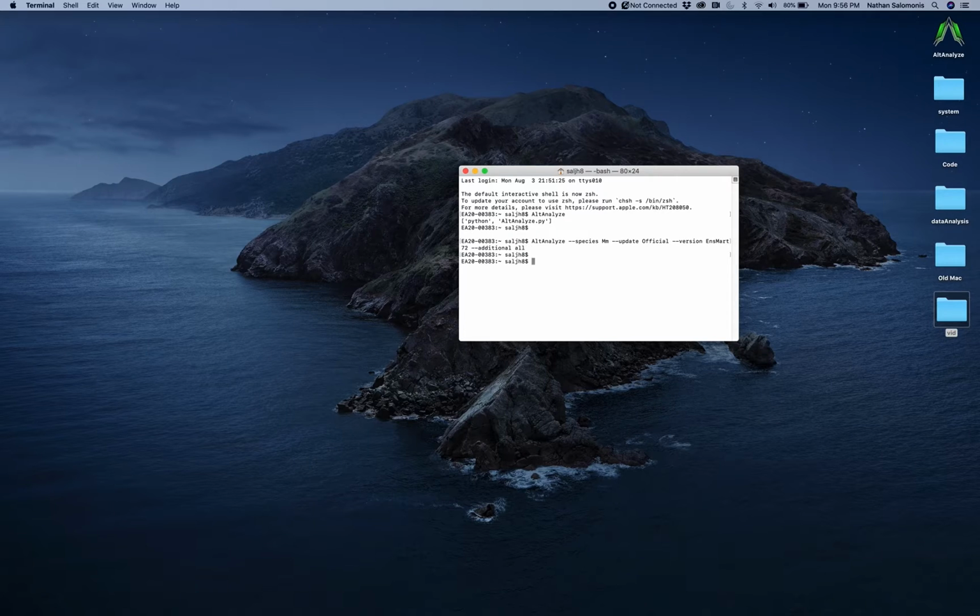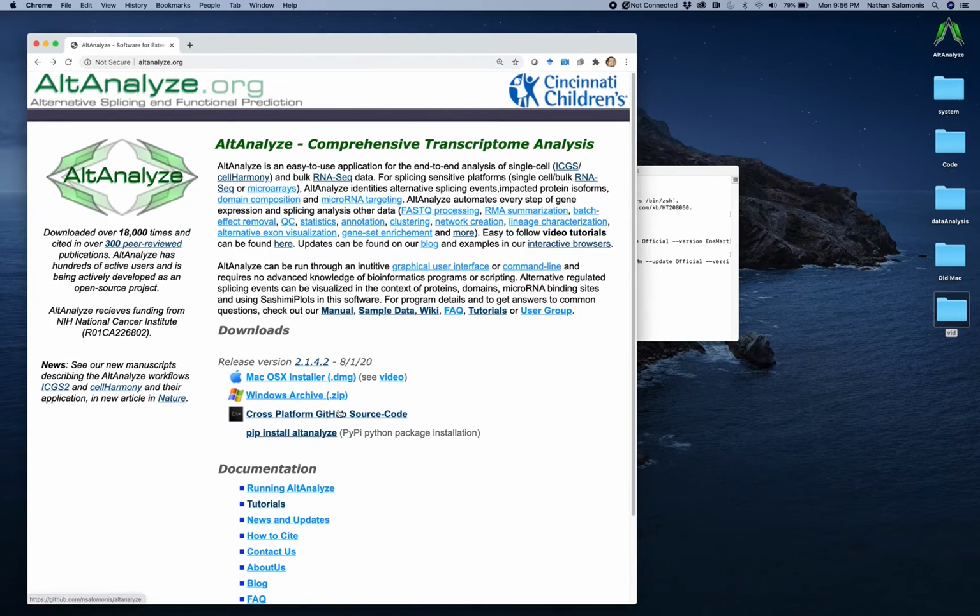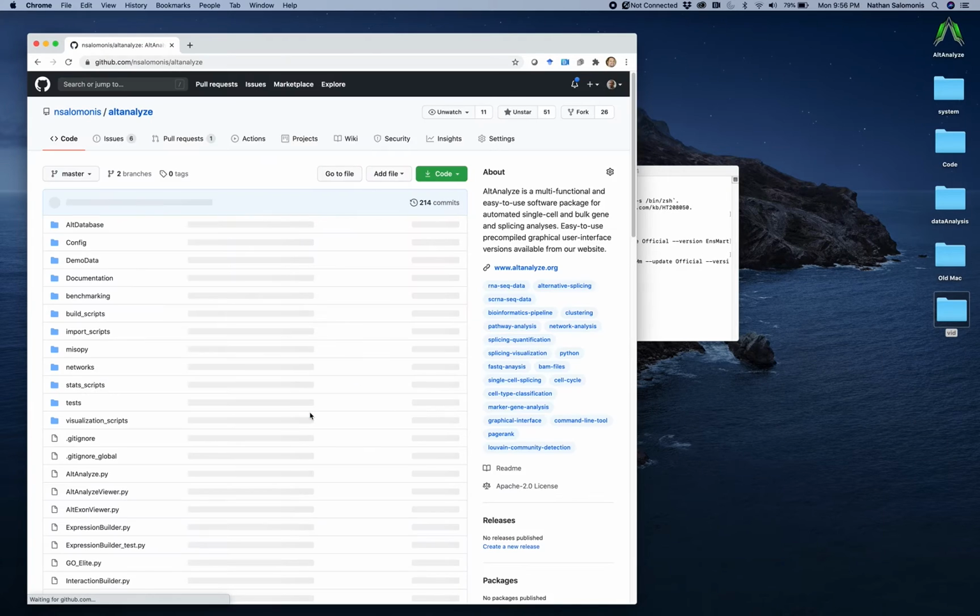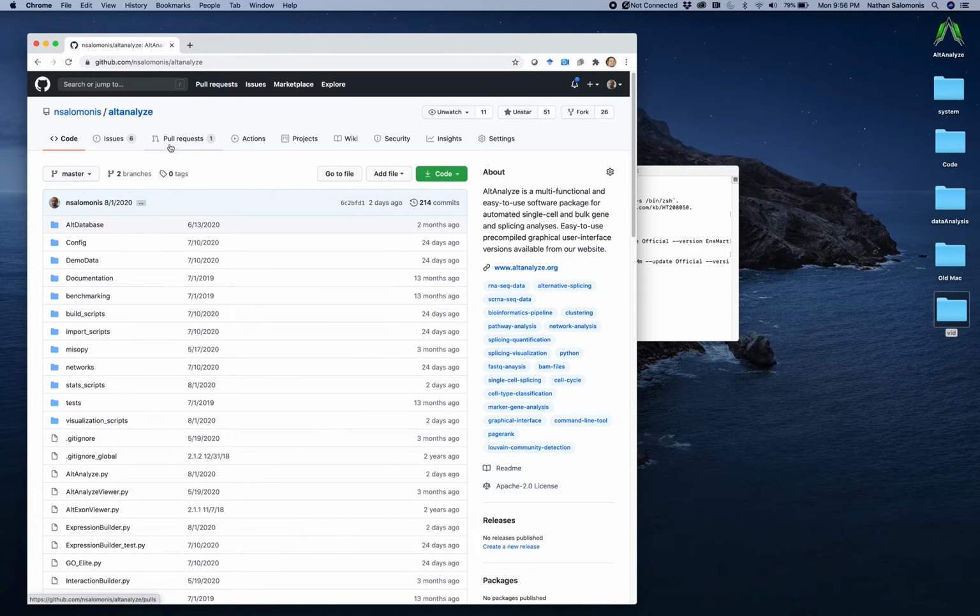If you were doing this from within the GitHub extracted zip file, you would type in AltAnalyze.py, enter the same command. So this is the only real difference between those two options. So if you wanted to know where you would actually get all the different command line option examples, you can do this from the wiki. And so there's a direct link to a Read the Docs wiki version here, and there's a wiki also on the GitHub repository, which is present under wiki here.